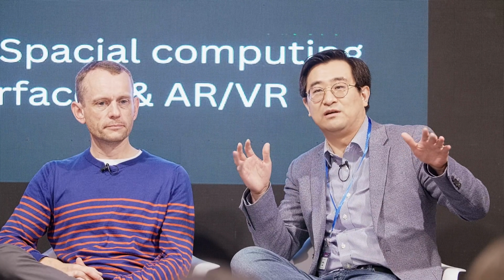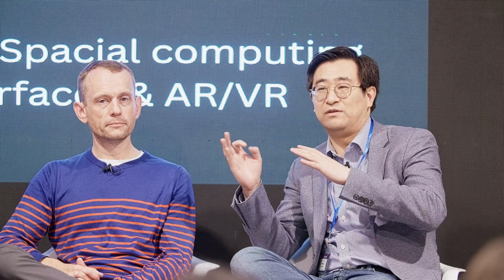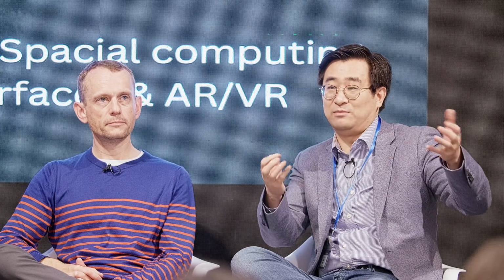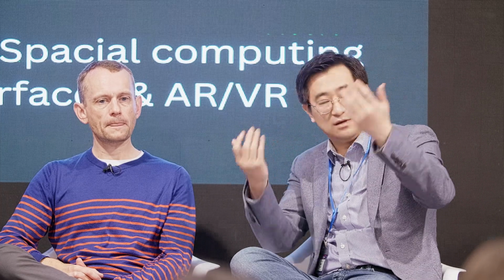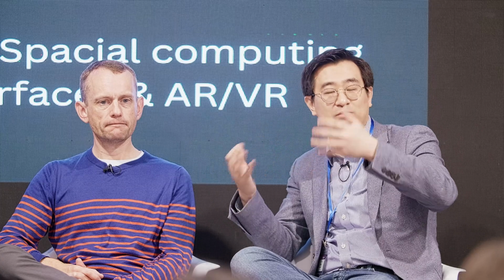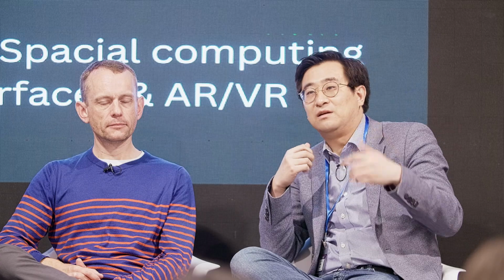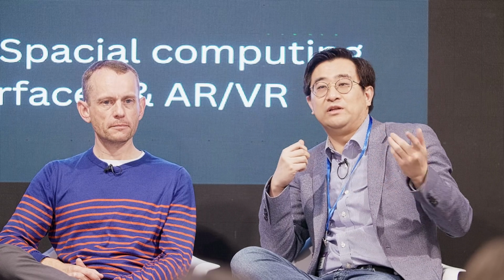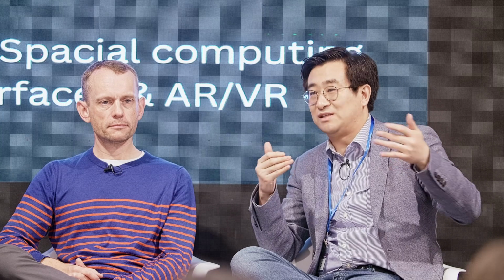So for us, if you look at the past 10 years, how this thing we call HCI, human-computer interaction, has really evolved. At the beginning, we used desktop. That's how we interacted with all those machines. Then later it became the smartphone. And then in the last several years, voice has become something very important. I think from our view, particularly from our research understanding, we really need to first understand what kind of interaction we're expecting for the next stage.